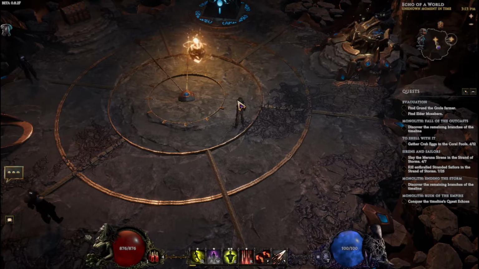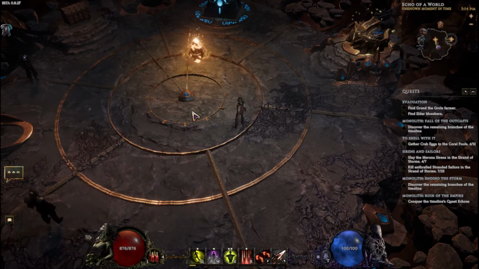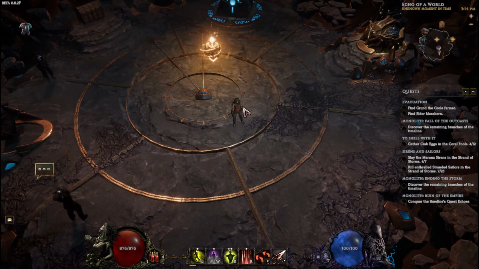I don't know what other blessings I'm going to grab. I don't even know all the blessings yet. But that was just a level 80. Very easy to go through. I'm still low life. I don't know how I'm going to finish this build off, but it's going easy for right now.